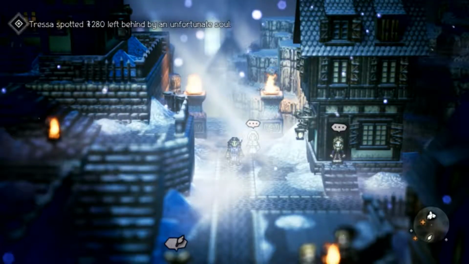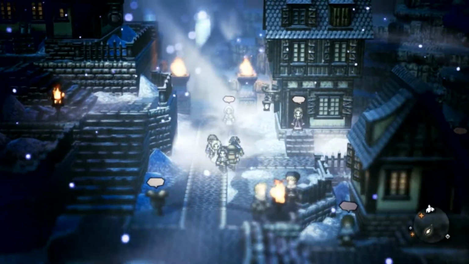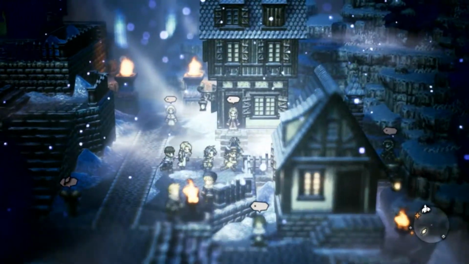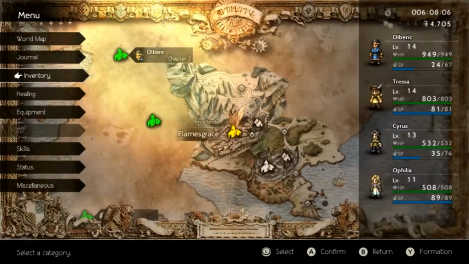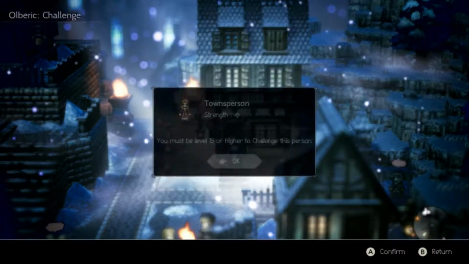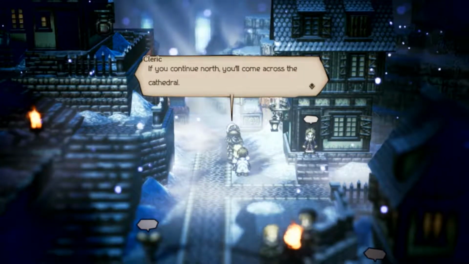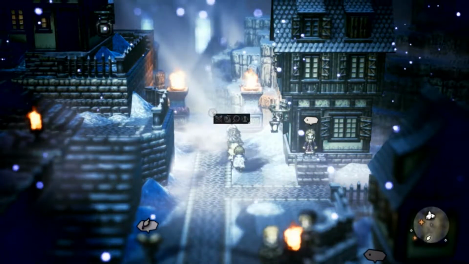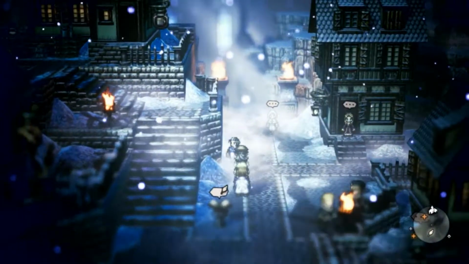Alright, so I guess I have to go to Saintsbridge now? Nice. Got some money. So I was just thinking during that cutscene. Oh, can I guide you out of the way? I can't challenge her? 15 or higher, damn. If you continue north, you'll come across the cathedral. Alright. Wait, what are these stars on the map?